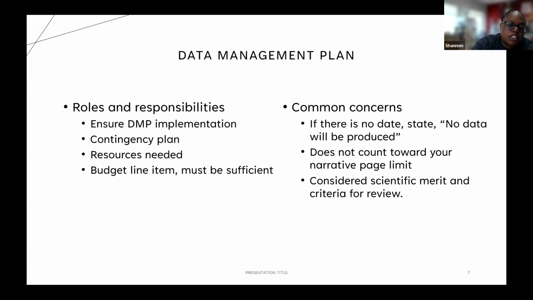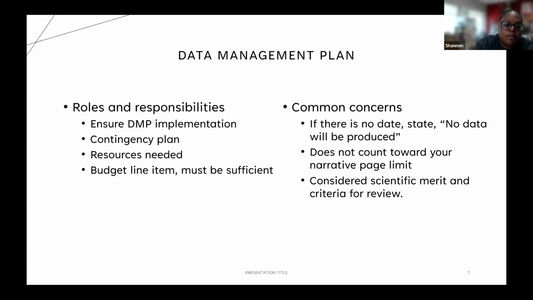Some common concerns that have come up when we talk about data management plans: if there's no data, you need to state in your document that no data will be produced. Second, the data management plan does not count towards your narrative page limit. It is a separate document from the narrative for your project.